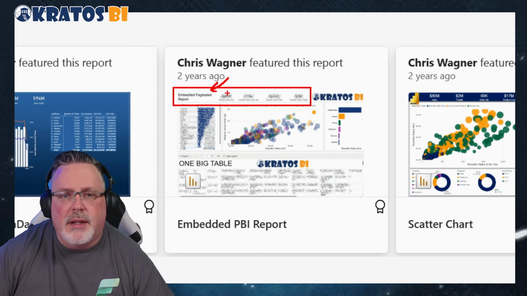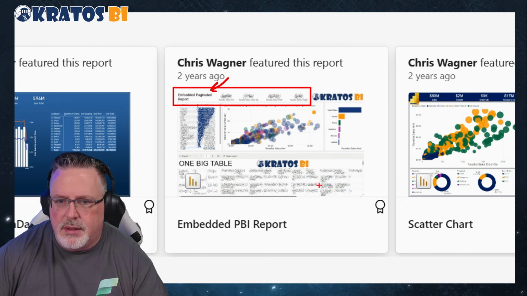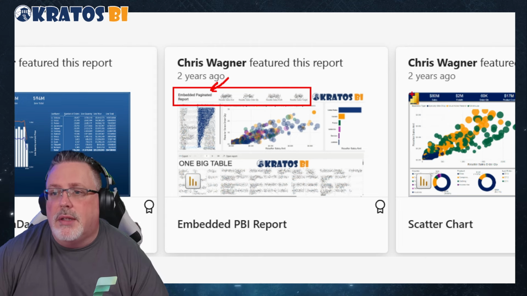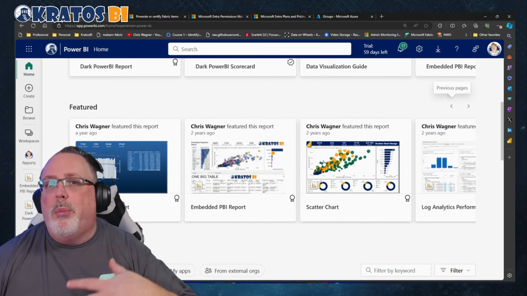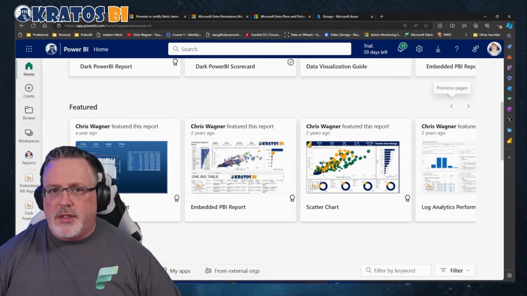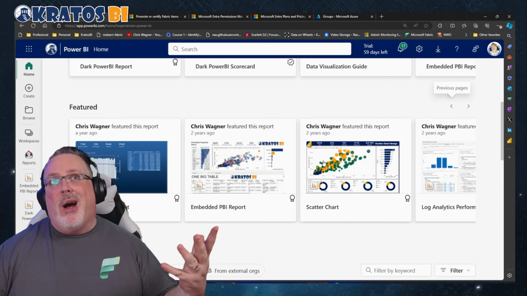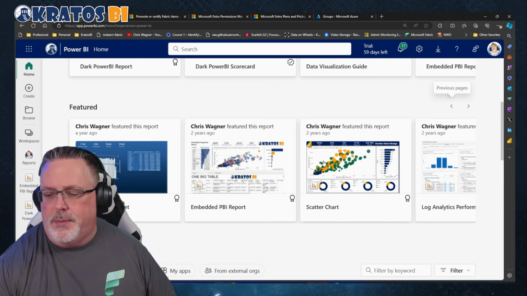I can see the title. I can't make out the different items and the details of it. Now you can kind of see it over here and in other reports. So this is something I might want to go back and make similar adjustments to in other places. But now it's relatively easy for me to do so.